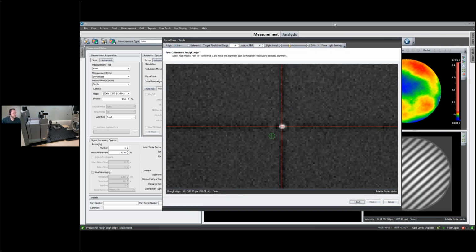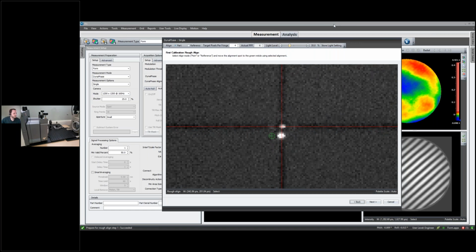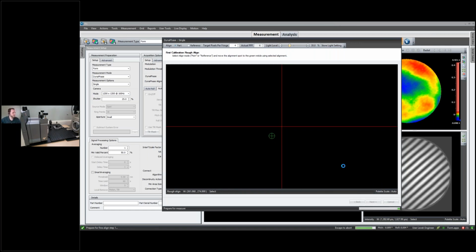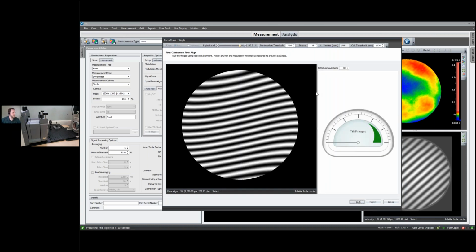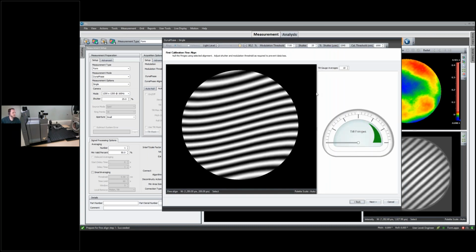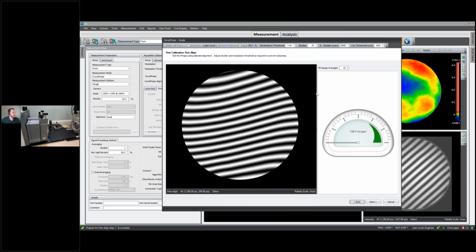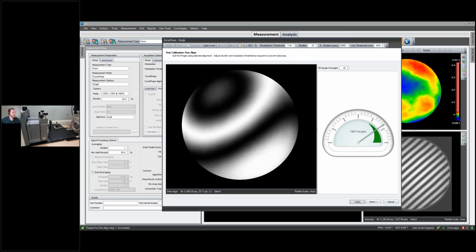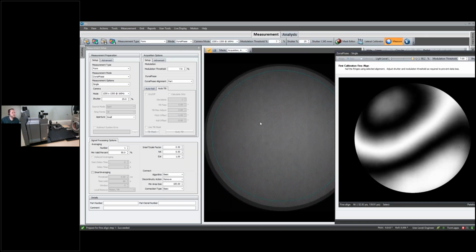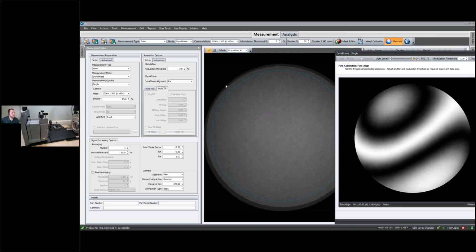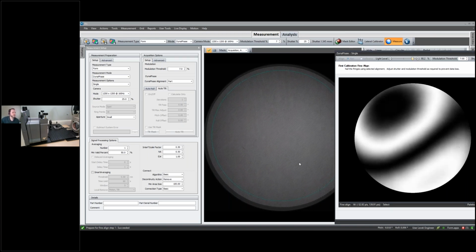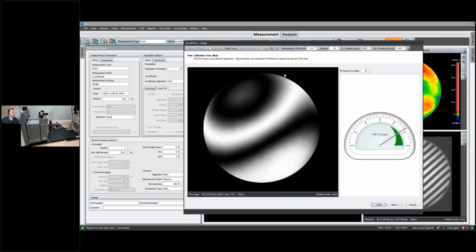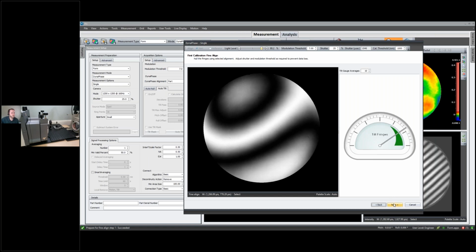And here the first step of our Dynaphase measurement is to align our return spot to this green reticle. So this is going to roughly align our part with the right amount of tilt. And then the next screen here, we see these synthetic fringes, which allows us to finely align the part. Now, if I move this window over though, you can see behind it is the real live display. So we have all of this tilt oriented in this diagonal here. But this synthetic fringe allows you to align the part with a more typical interferogram that you might be used to. So go ahead and click next here.